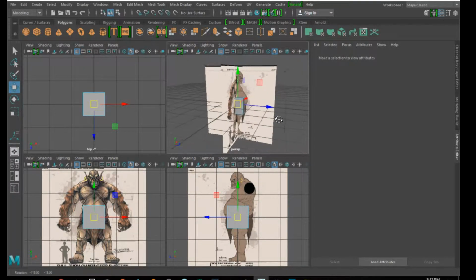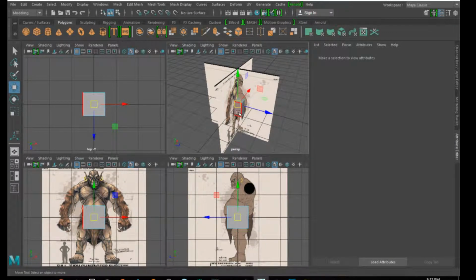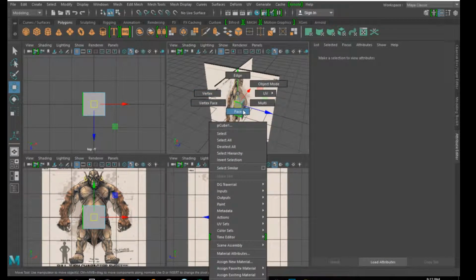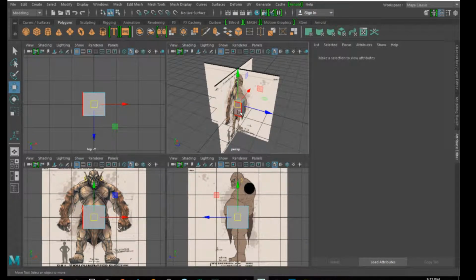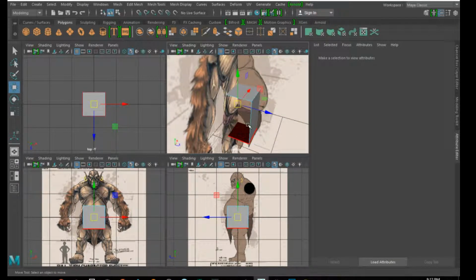All right, so we are going to select the face, and you may not know this, but all of your characters are actually hollow in video games. So let's make him hollow. So I'll delete this face and just select it. I went right click face. It chose this face. I hit delete, and now you see it's kind of, well, empty.